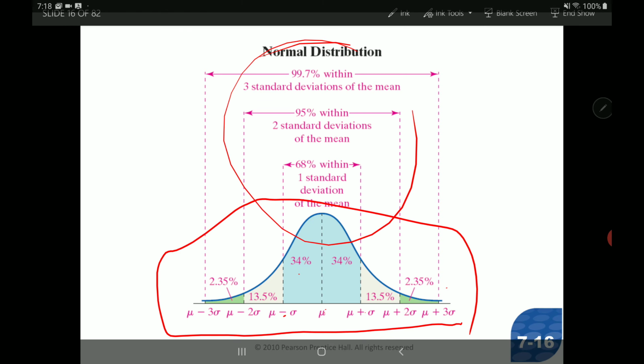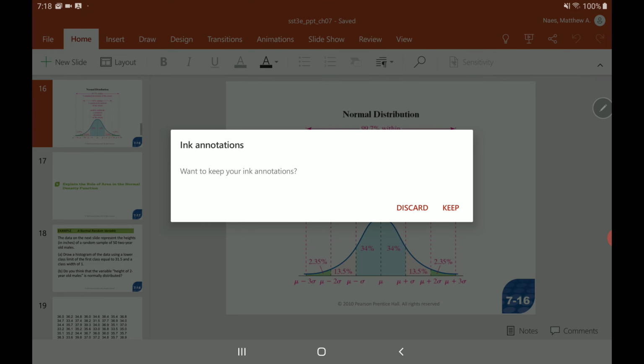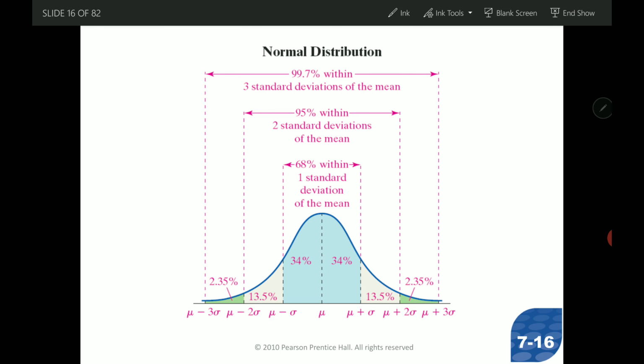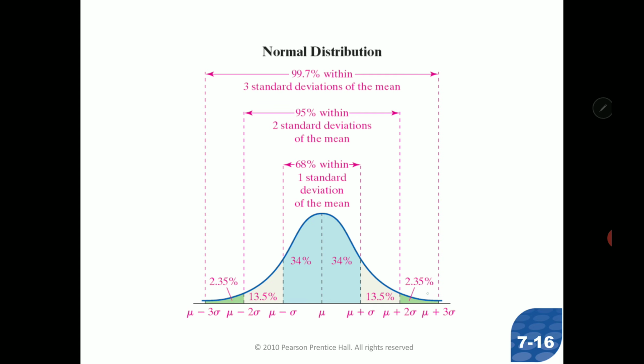Let me exit out of here so I can start again, because I can't get rid of this drawing. All right. So what's missing here, the fact that this is 1 sigma, this is 2 sigma, and this is 3 sigma, is what's beyond 3 sigma, and beyond 3 sigma is 0.15% of the data. There's still stuff, but it just goes on, and it's so insignificant that we really tend to not worry about it too much. Same thing over here. What goes beyond negative 3 sigma is 0.15% of the data.